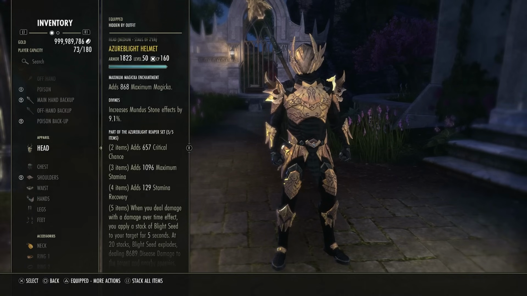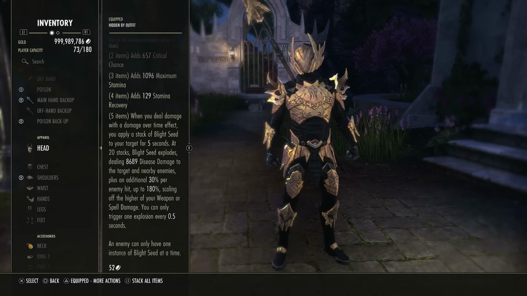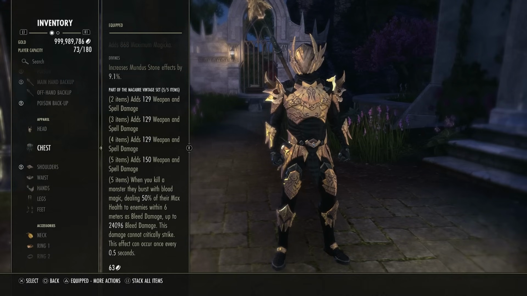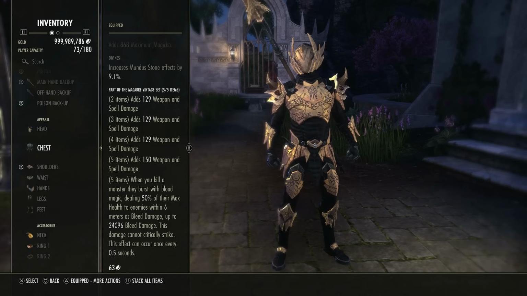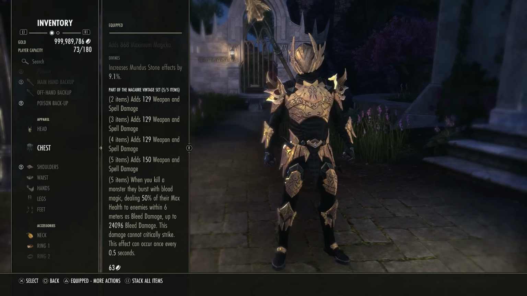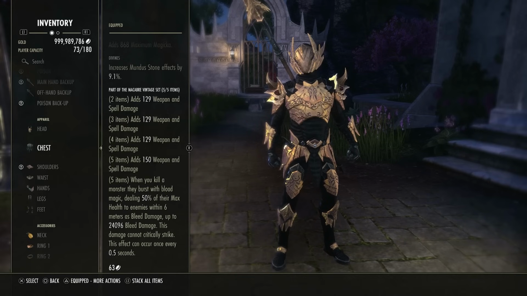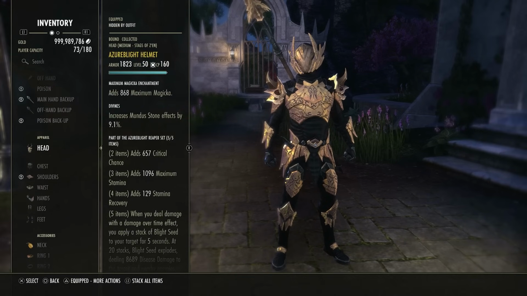Now how this works. Azureblight goes bang repeatedly while the target is alive. This goes bang when the target dies. So anyone near it is constantly taking explosion damage throughout the fight and then takes a final one when the enemy dies. It's very unlikely that the enemy is going to be alive next to it. It blows up entire rooms because you've got double explosions.